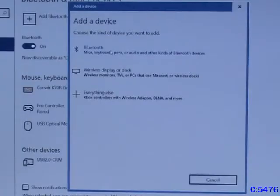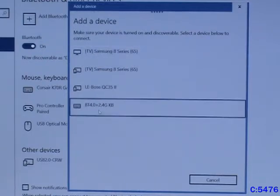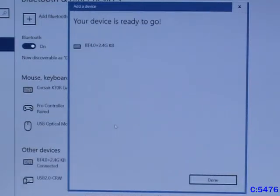Connecting via Bluetooth is very standard, just like any Bluetooth device these days. Just open up the Bluetooth menu on your device, and then you just gotta hold down the button on the keyboard for the corresponding Bluetooth channel you want to use. It appears as BT4.0 plus 214GKB. And there you go, connected. Time for the test.